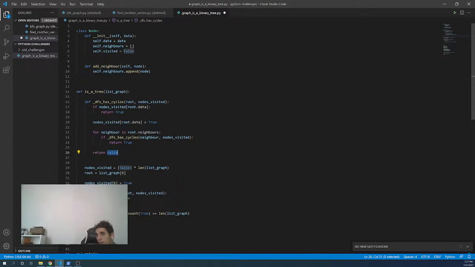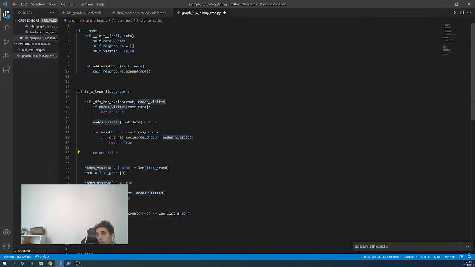Since we return false, we are going to be here, and so this will skip the return true. And if for all of this it's true, so for all the nodes in the graph it's true what we are saying, we are going to return false at the end.